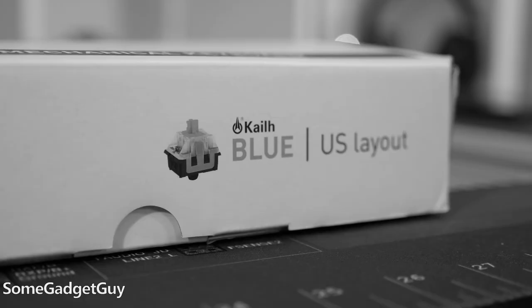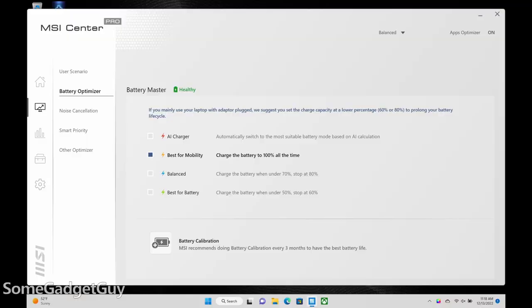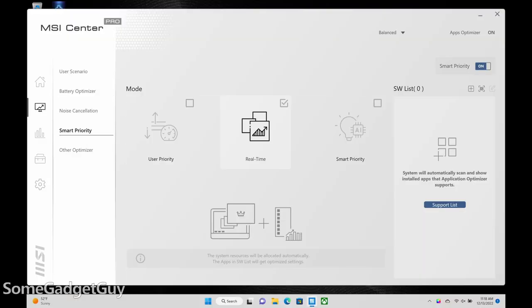MSI might make a gaming keyboard — so that's probably a good place to transition to software, because there is a little manufacturer bloat. MSI Control Center lets you tune performance and change up your keyboard backlighting, which will probably be appreciated for someone who wants to streamline that kind of setup.